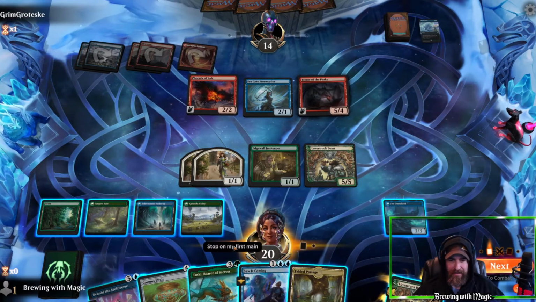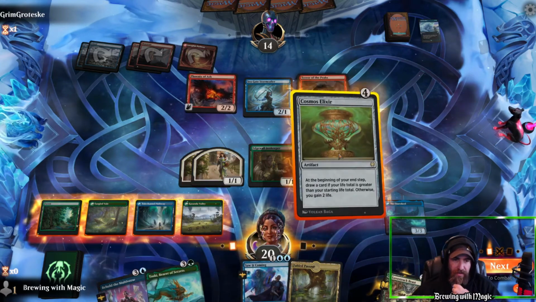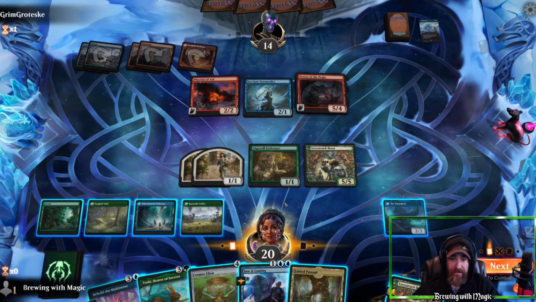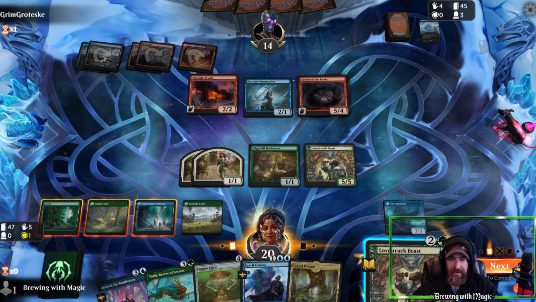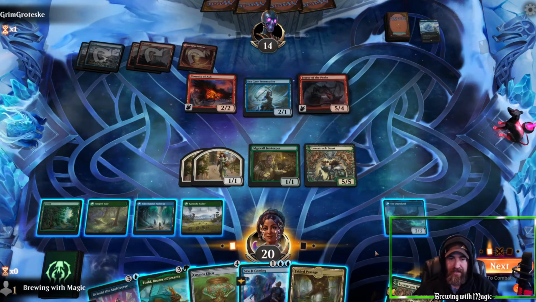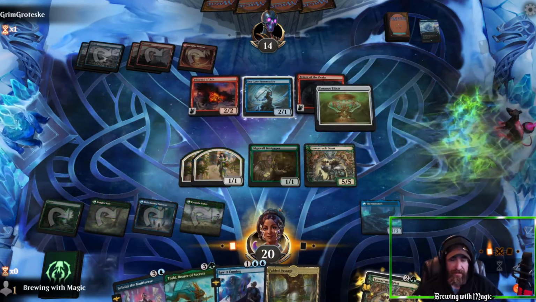So if I throw the Elixir, I start drawing cards every turn if they just sit back, but they're going to start wiping out all of our cards. This draws me a card right now, and then I could Fabled Passage, and I can Behold the Multiverse. All of it seems weird. I'm going to do the Cosmic Elixir.